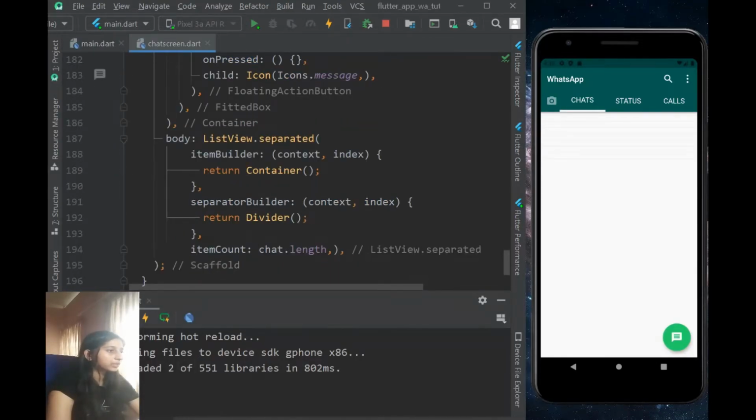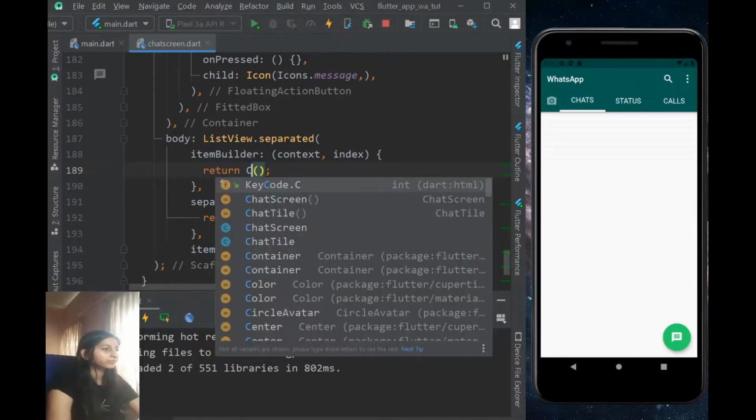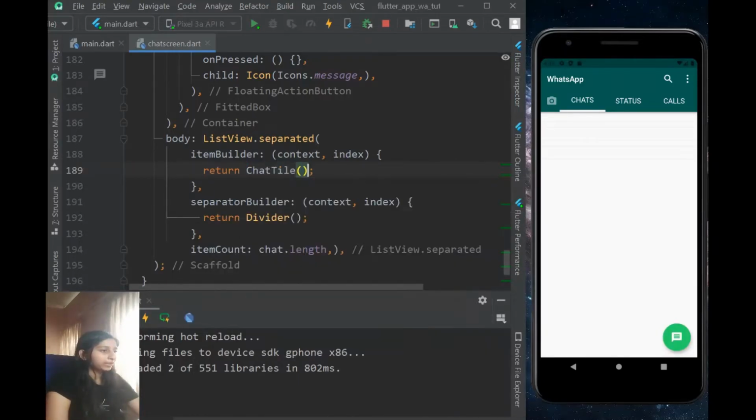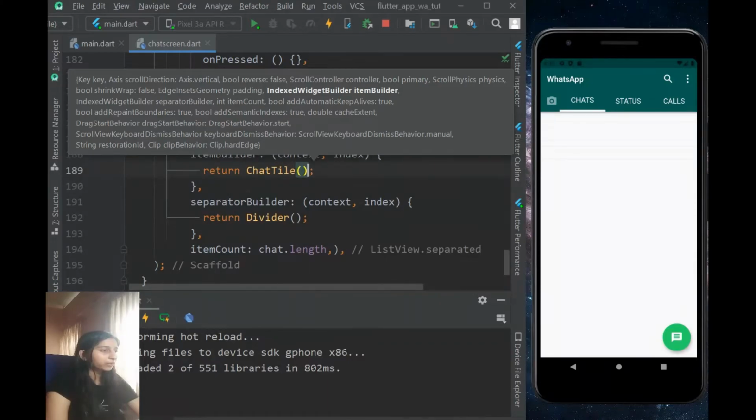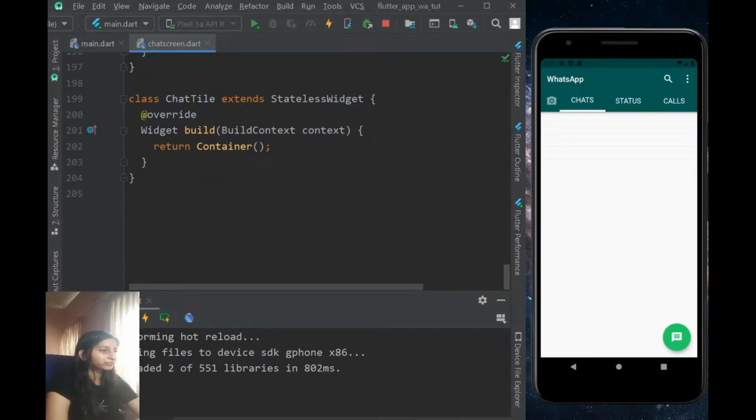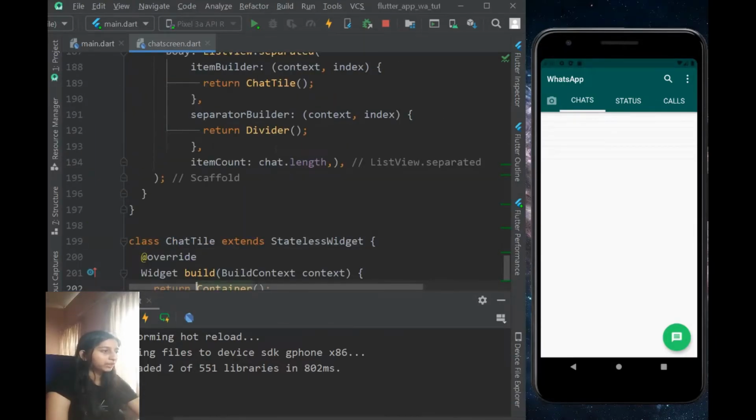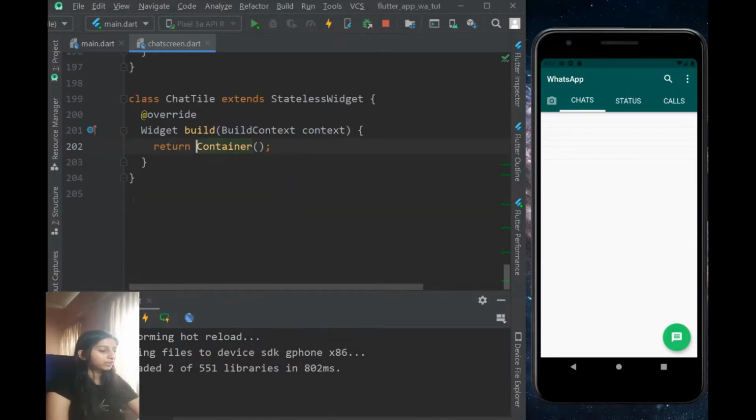So inside this list view separator and item builder, what I need is our chat tile. So instead of container, I'm going to give ChatTile. So that's all, and then we need to build our container. Before that, I need to specify this divider also. So I'll give another class.